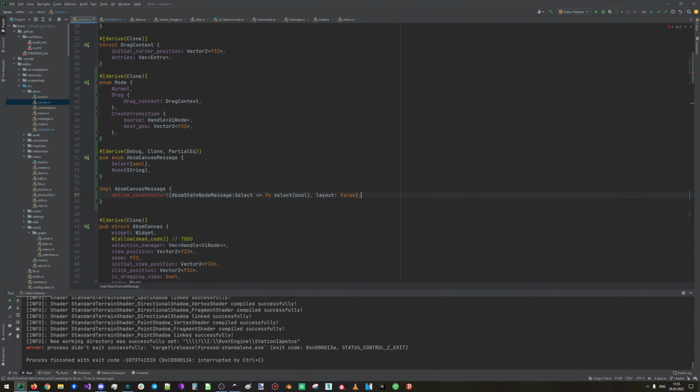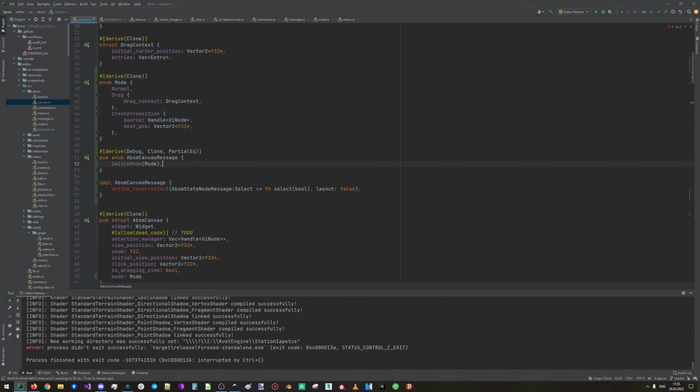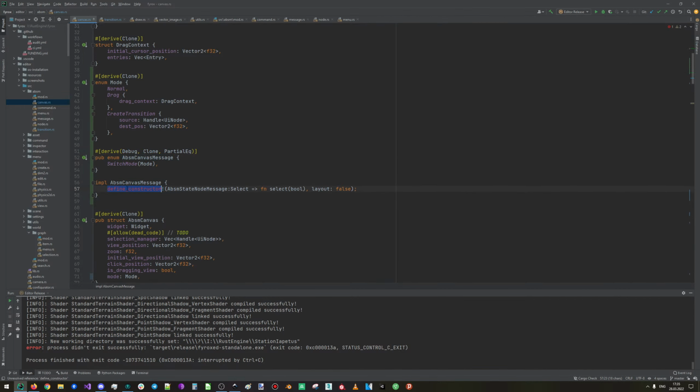And for the message, which mode? Import that. This, which mode? I'll accept mode.